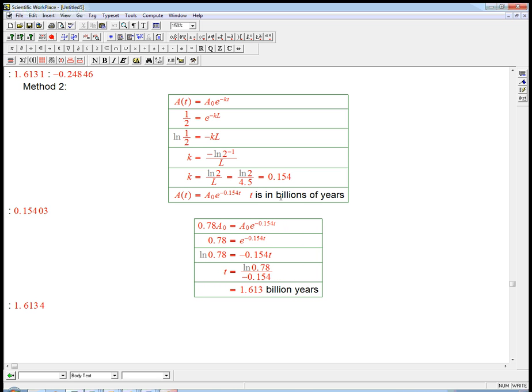So by putting the T in the right units, I didn't ever have to put in like 10 to the 9ths or incredible things with lots of zeros and stuff like that. So that's two ways of doing it. Method 1 is more direct, but method 2 gets us this very nice auxiliary thing, which is really a better equation in a lot of ways for the general radioactive decay. If you were going to do a bunch of problems about this, it'd be good to put it in this form first, and then you do a bunch of analysis with different scenarios.